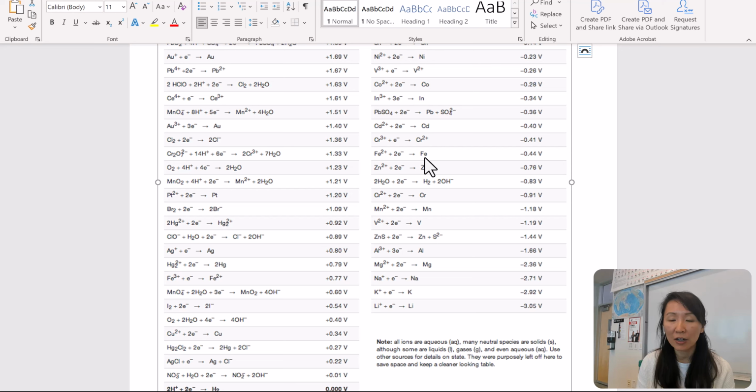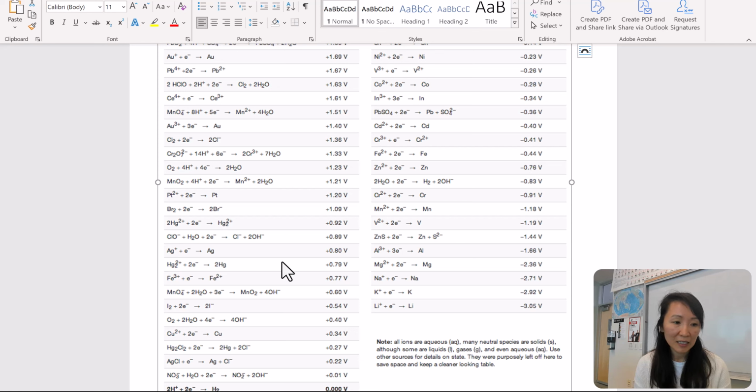Well, in our scenario, it's the other way around, where the iron solid comes first, then forming into iron 2 plus and 2 electrons. If this was reduction, it's negative 0.44 volts. However, if we go the other way around, if it's an oxidation process, it's the opposite value. So the standard potential for iron in an oxidation process would be positive 0.44.